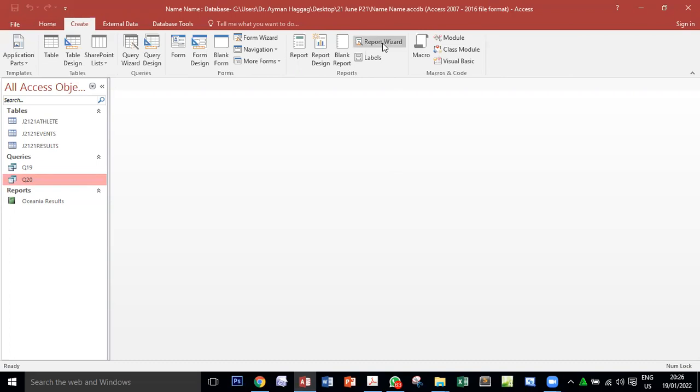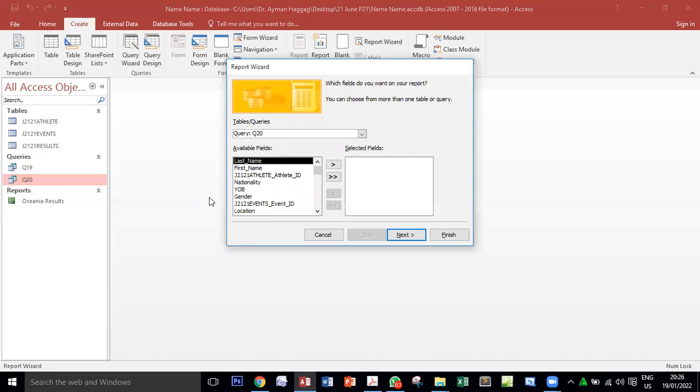Now it is time for report wizard, taking its data from Q20. If you take the data from Q19, you are mixing questions. Take the data from Q20, and this is report wizard.